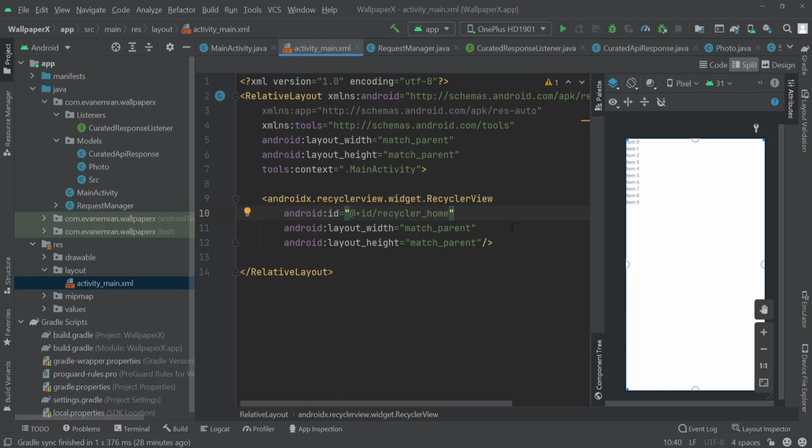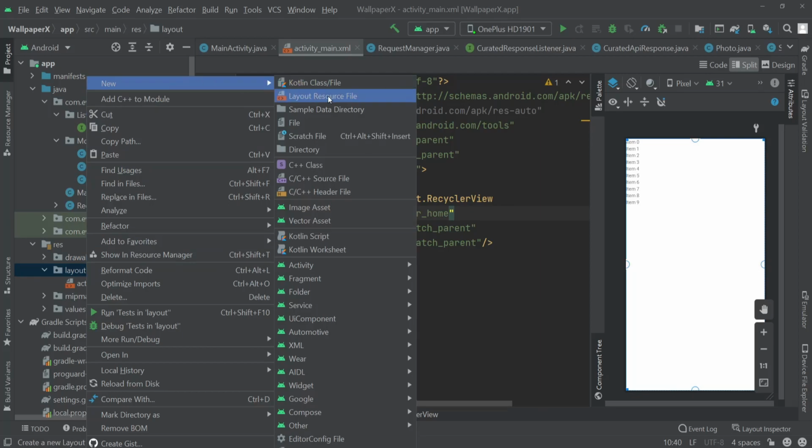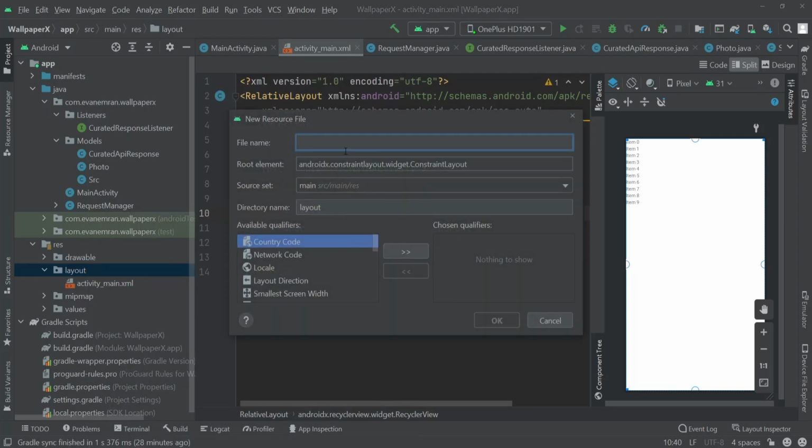Now we can create a custom layout for our recycler view. So for this I'll right click on this layout folder, create a new layout resource file, and I'll call this home underscore list.